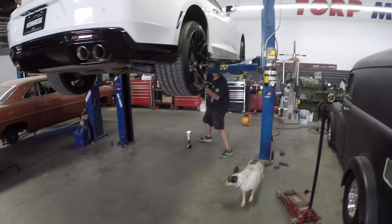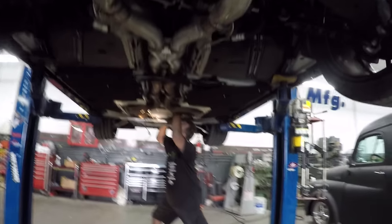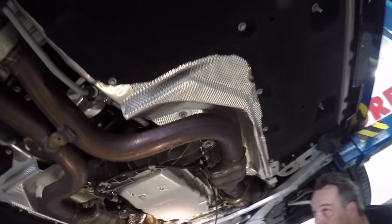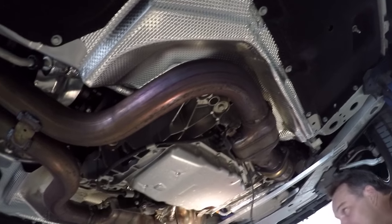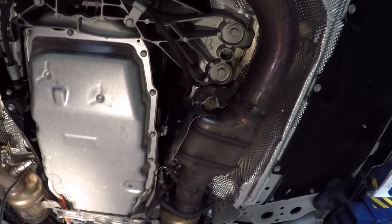Okay guys, car is lifted, as you can see, off the ground. Got my main man Dustin over there gonna be doing this for me. And one of the first steps, obviously, is taking off the stock muffler. So you see there's a lot of hang points, hangers, one on each side. We're gonna be taking this brace off. We got two bolts on this side, three on that side. You can see Dustin's already unplugging all the sensors, these O2 sensors. And you wanna break them loose before you take it off, so it's easier too. Yep, break loose the O2 sensors themselves.